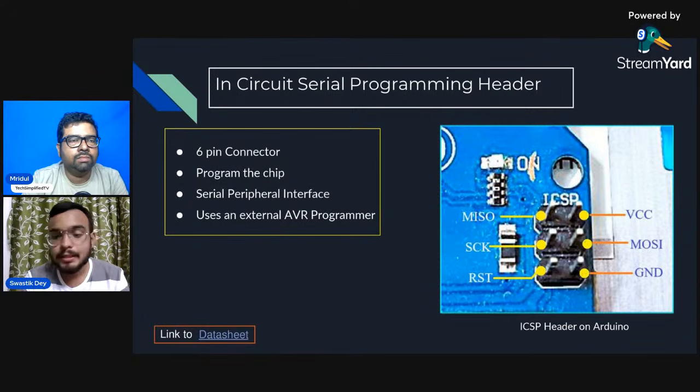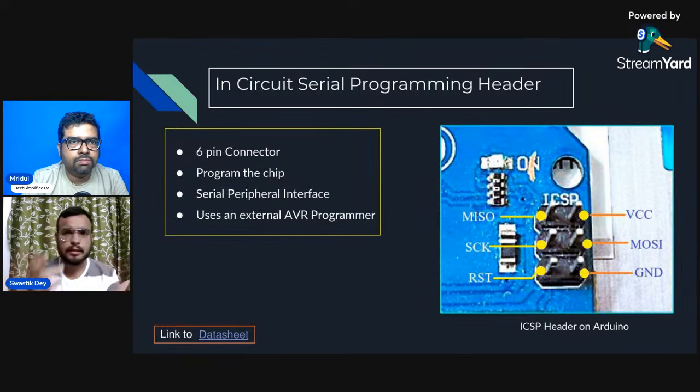This is a set of 6 pin connectors, and they work on serial peripheral interface, SPI based communication. These ISP header pins are basically used to program the microcontroller once it is placed on the circuit board. Until and unless we have a dedicated bootloader, the ICSP header pins are used to program our microcontroller once they are soldered onto the board. Now, this is another way of programming the microcontroller. We will see the actual method. This can be thought of as the backdoor to programming our microcontroller.